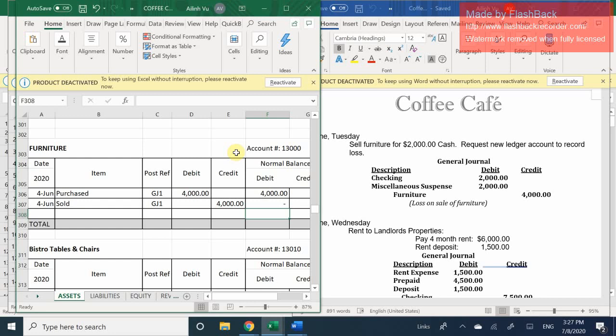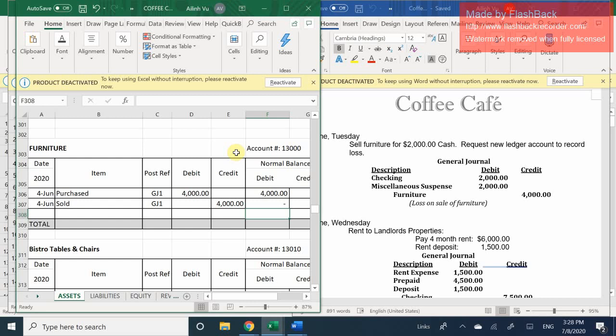So we sold it for 2,000 though, why do we have it for 4? What is the rule for what is the revenue reckon? Debits and credits have to balance, but also what is the historical cost principle? The 4,000. Unless you're selling half the furniture and keeping the other half, then you can split it in half. But in this case, we got rid of the furniture completely.